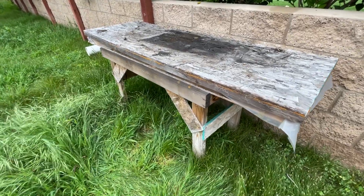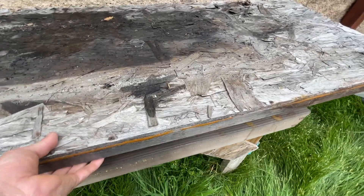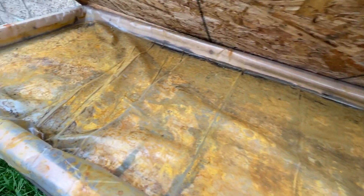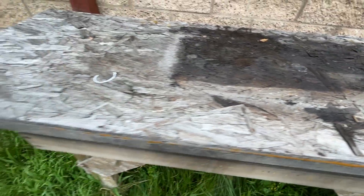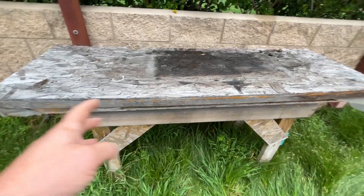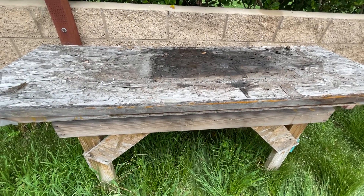Here's a look at my larger vinegar bath. It doesn't have to be too complicated — some OSB and scrap wood to put the frame together, and we're just using a plastic liner like you'd use for painting a floor. It's pretty thick, maybe seven mils, comes in a 30 by 40 foot sheet. That holds all the vinegar in, and I don't think we've ever had to replace it. We staple it over the sides. It's important to put a lid on it because I will use the same vinegar for months through a whole bunch of builds. This big tub lets me fit six-foot-long trailing arms for our desert trucks. I use the smaller one when I don't need that volume.